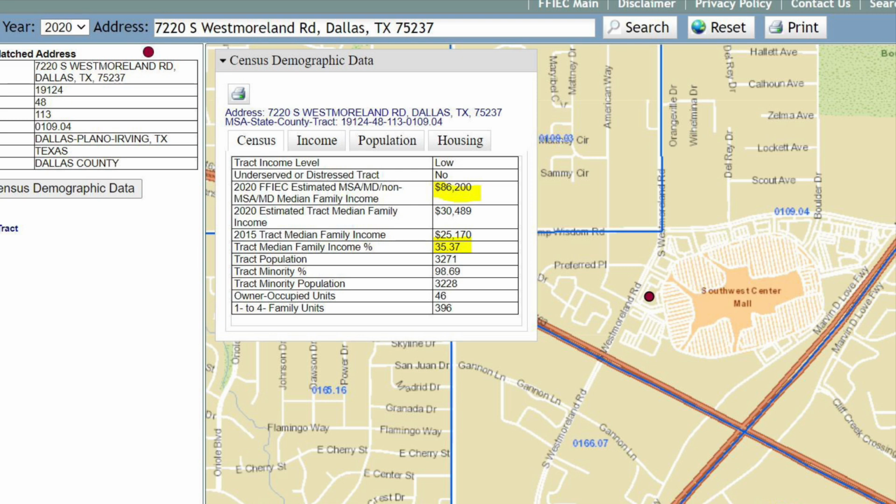Box number 6 cannot be greater than 100% in a non-high cost area, okay? So keep that in mind. You can't go above 100%. If you are between 80 and 100%, you will get the higher interest rate. If you are between 0 and 80, you will get the lower interest rate. And if it's 80.00001, it does not qualify for the lower interest rate.